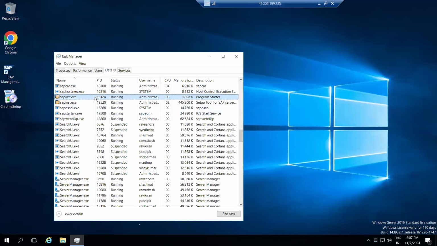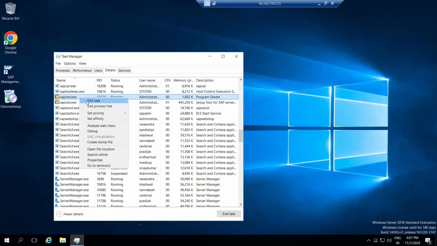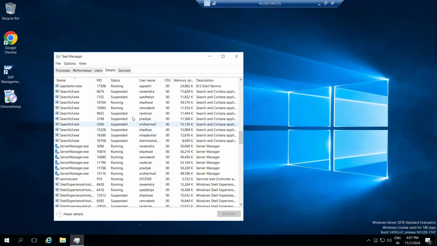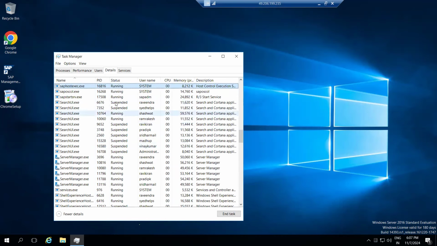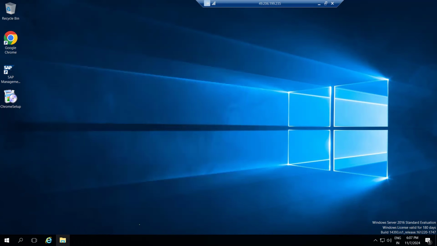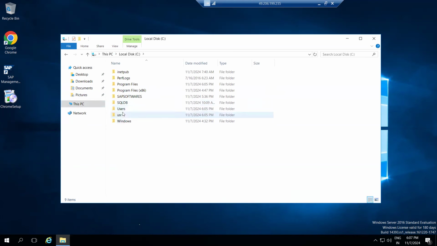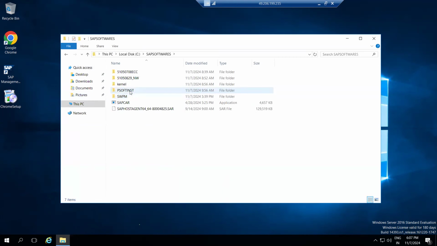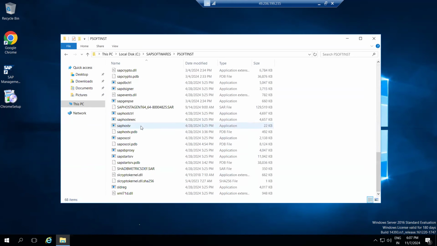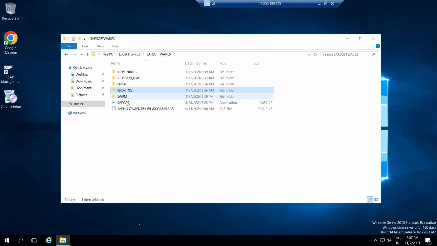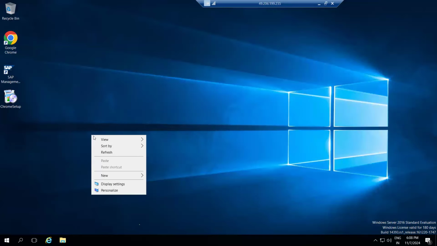When the other person is starting, just check in the details tab whether there are any open SAP INST processes here. Just cancel those processes. Why? Because you keep on getting SAP processes here. Just cancel that process. Then one more person can go to this PC, go to softwares, and start the installations here. What is this? TSoft INST. Okay, you can start the installation. SWPM and kernel softwares are there. You can start it here. Okay, that is where you can start it.